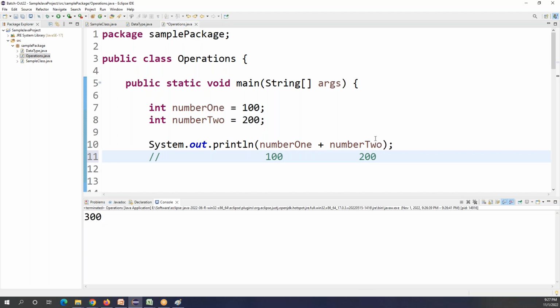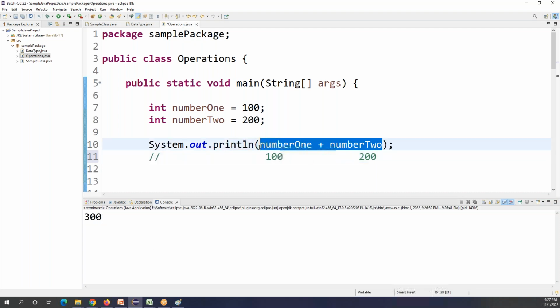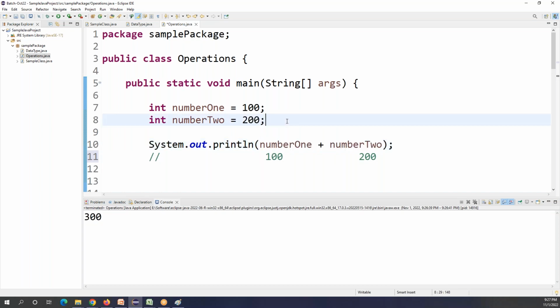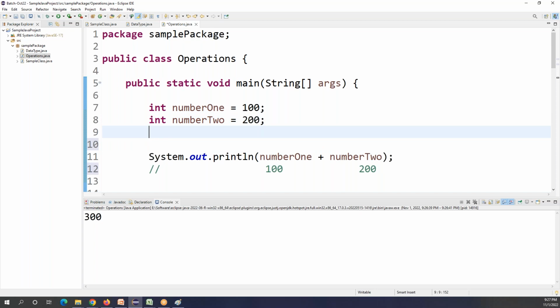Now let's say I want to do this operation, but not inside this System.out.println. What I can do is number1 plus number2. So I want to do this operation. What kind of data type am I working with here?